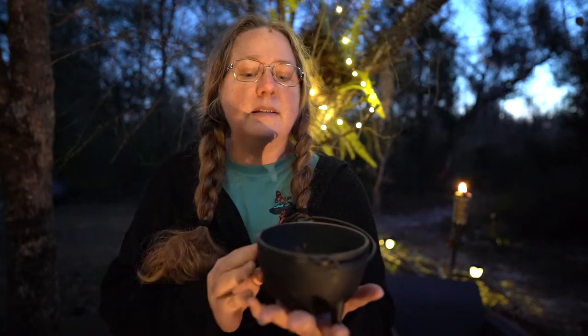And it's maybe because of the way that I tend to use the cauldron in my practice, because I do take the incubator concept pretty seriously. So I'm not going to put things in my cauldron that I'm trying to be rid of. I'm going to put things in my cauldron that I'm trying to manifest, things that might take several days, weeks, months to accomplish. I'm going to put things inside my cauldron in my witchcraft and spell work to incubate, to grow, to gain strength. And these are all things that are done in the womb of a mother, right?